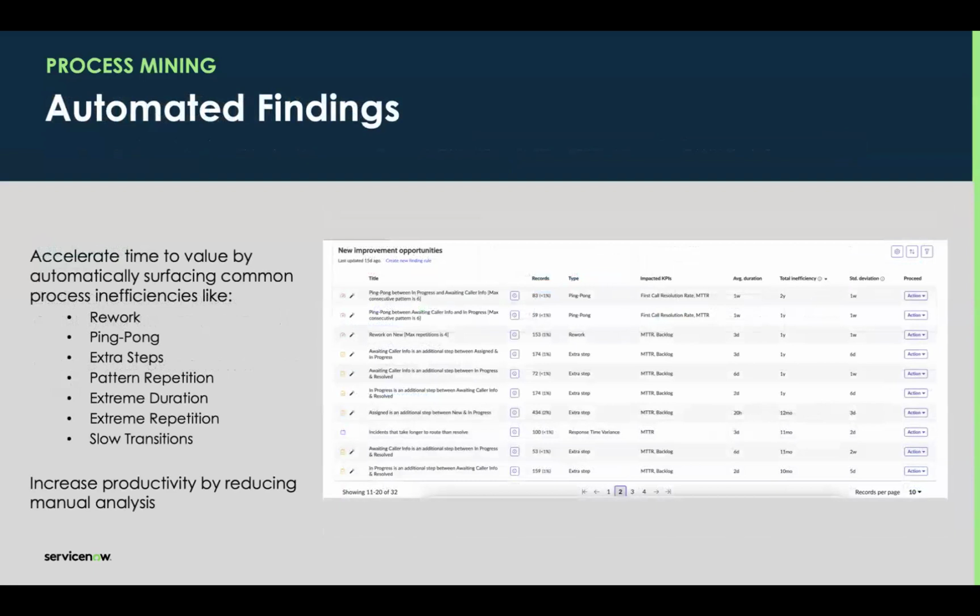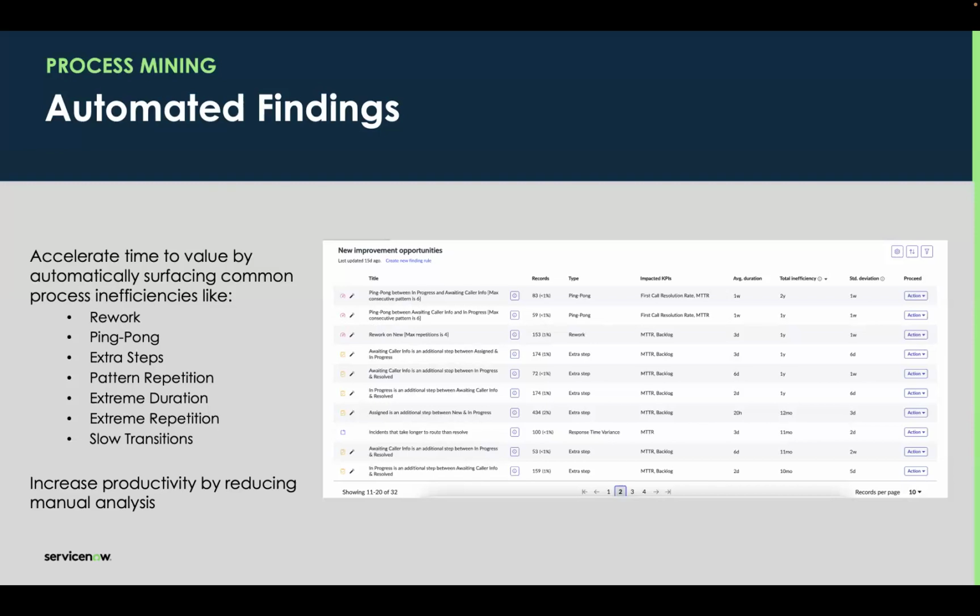Now, for most organizations, there's no shortage of process improvement opportunities, but identifying all of them and then prioritizing which ones to focus on first can be a pretty daunting task. The combination of those rule-based findings and these automated findings that we added in the Vancouver release really helps streamline that process.